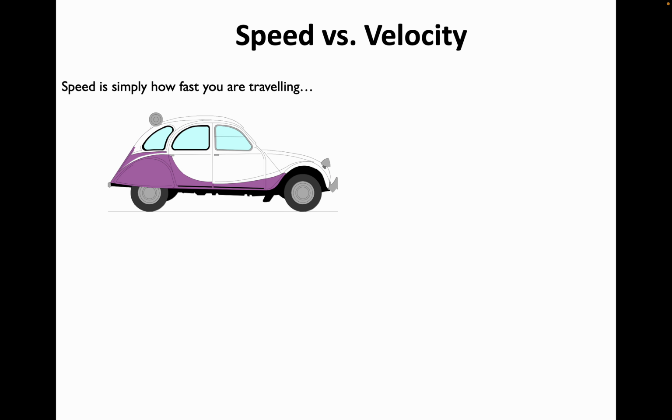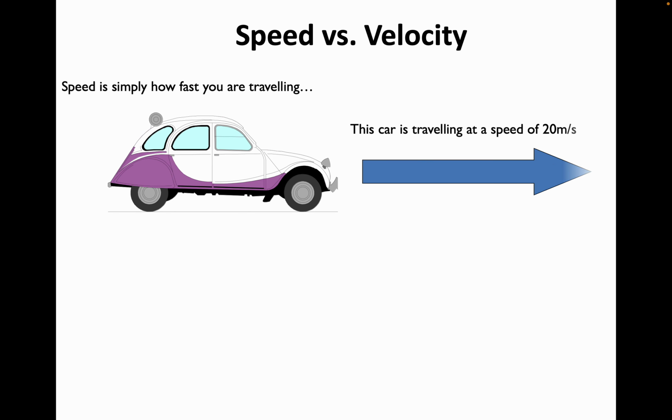Okay, so this is an old French car, a 2CV. The car is traveling at 20 meters per second. Yeah, we don't care which direction it's traveling. We just simply want to know how fast it's traveling. But if we say the speed with a given direction, it's then defined as a velocity quantity, and this means the direction must be given as well, and that it's more than just the speed.